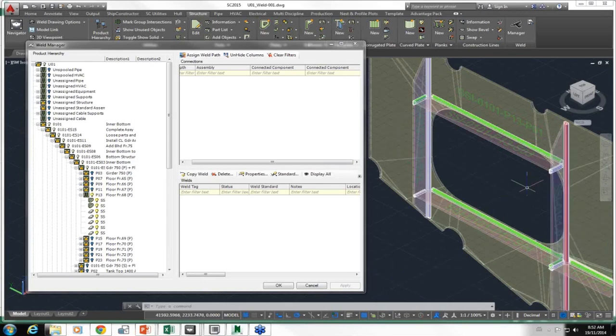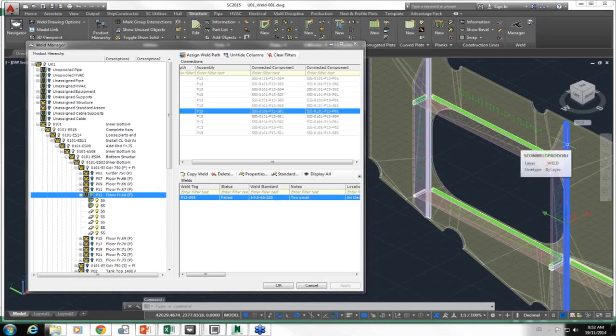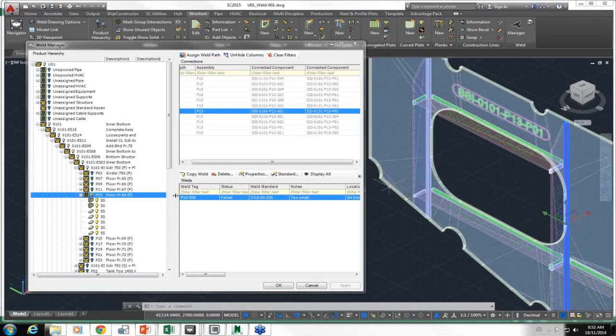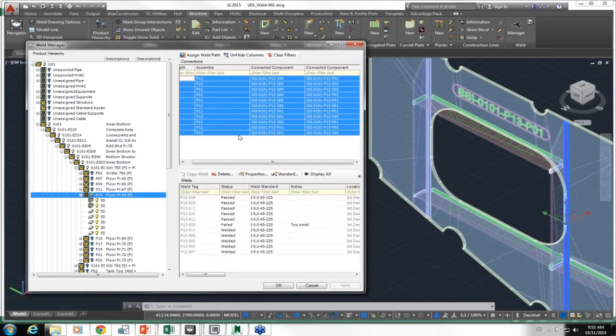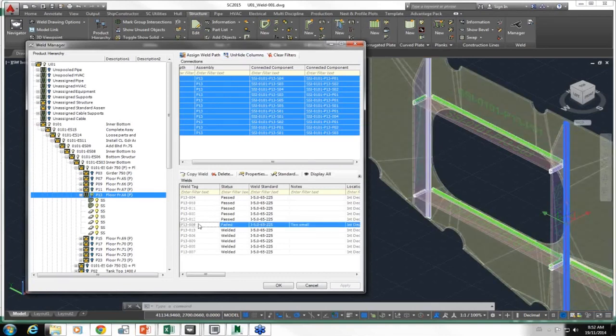So now if I'm a person getting my assembly back in order to take a look at it, maybe I've got to find out what went wrong, or maybe someone did this wrong and I'm trying to see what the issue was with this weld, then I can just select my weld and it will show up in the weld manager. Or if it's a more complicated assembly, I can just select the connections, look at the welds, see the failed one, and now I can select the weld from in here.